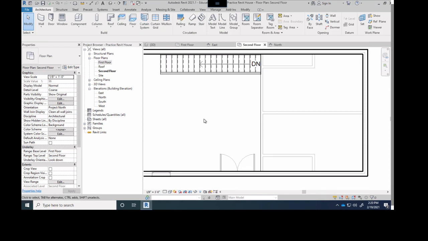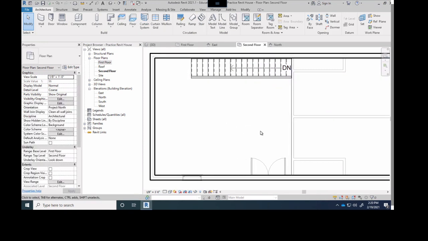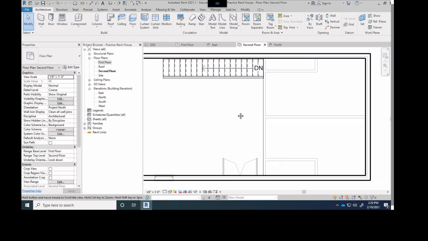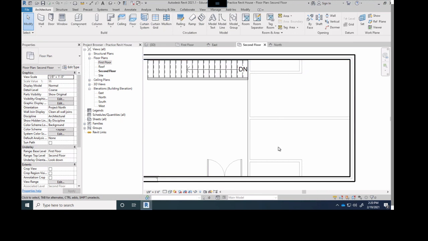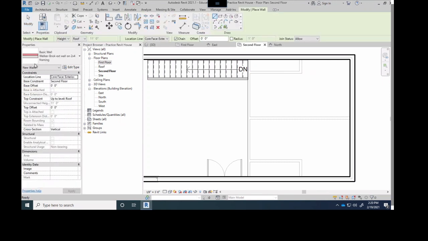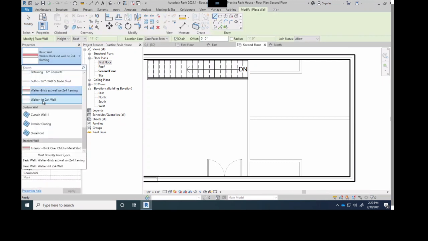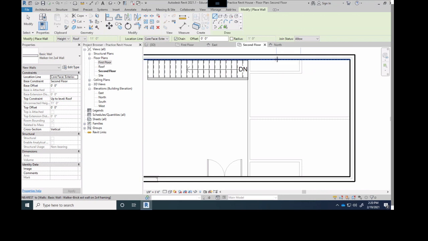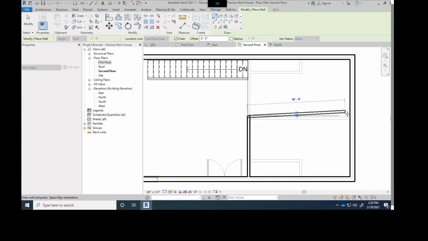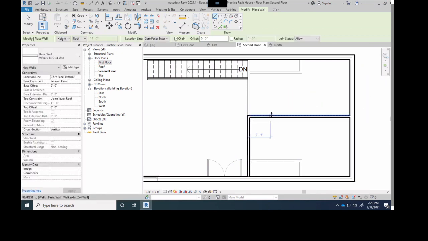So I'm going to do a couple more things here. One, I'm going to put in railing along this edge because I don't want people to fall. Then we're going to put in a wall and add a room or two down here. So I'm going to do the walls first. I'm going to click on wall. I'm going to come back to our basic interior wall. And I'm just going to do a very simple floor plan, okay? So I'm going to go here, I'm going to go here, and I'm just going to add another wall across there. I'm happy with that.